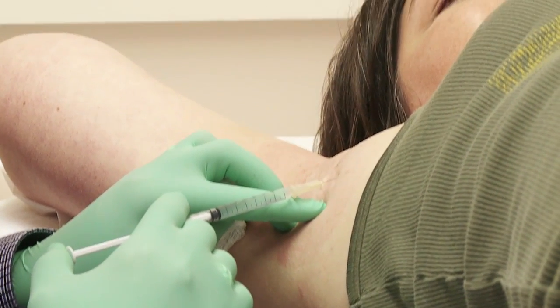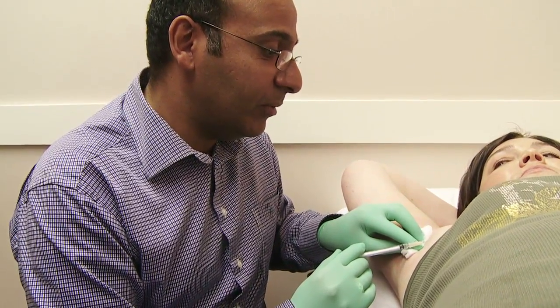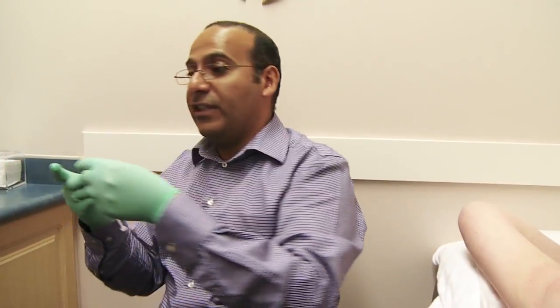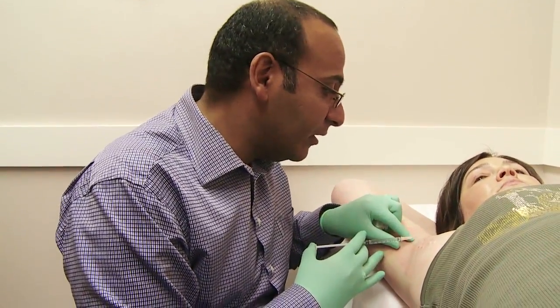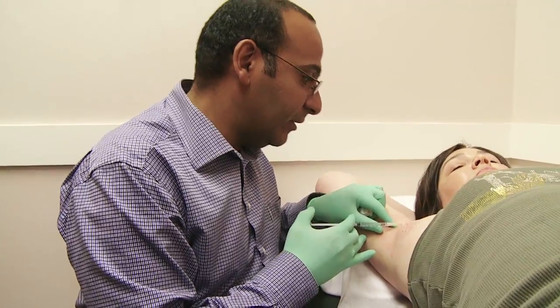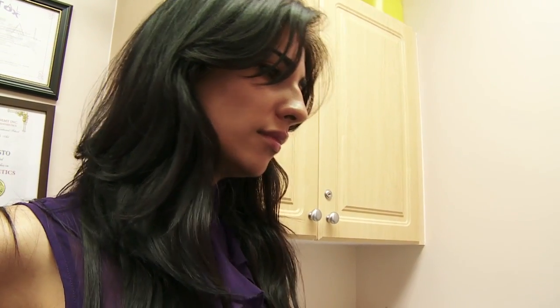So what are you doing? Are you going into different areas now for the sweat glands? How exactly does it work? What specific areas? What we do in this situation is we inject all over the underarm area, over the areas in which sweat is coming out. And how do you know what area to pick? I'm seeing how you're doing different areas around. It's generally experience. As well, we do a starch iodine test on the first day that the patient comes, which we didn't show in this situation, but that way you get an idea of where the sweat is coming out. And it's an excellent question, because people who've had previous surgery will have a bit of a different pattern of sweating. So we're generally covering the whole area in which she's sweating, so that she'll have good coverage, and again, it will last on average 7 months or so.